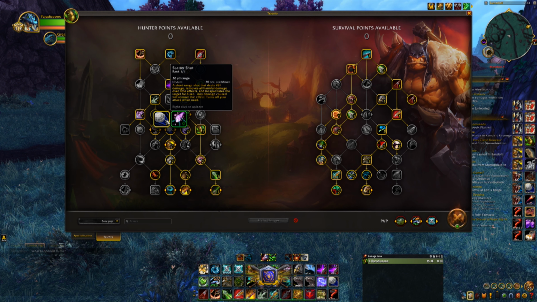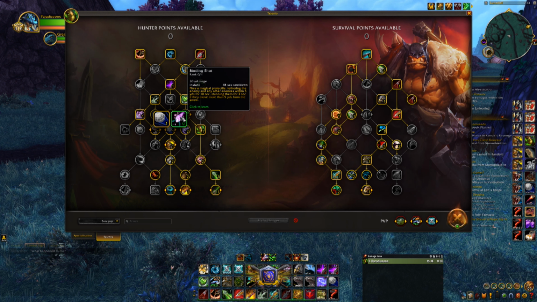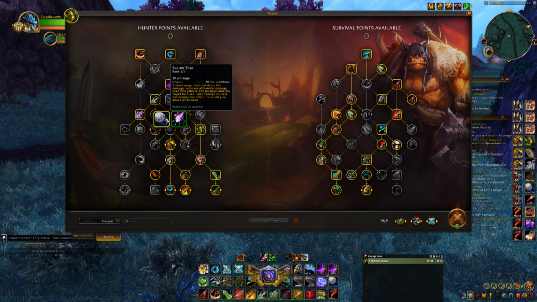To the right of that, your options are Scatter Shot and Binding Shot, and these will change depending on what you're playing. For example, if I was playing with, say, a Death Knight, we don't have many consistent stuns between myself and the Death Knight in our toolkit. And in addition to that, the DK's passive AoE cleave will more than likely break a Scatter Shot, and for this reason I would choose to run Binding Shot.